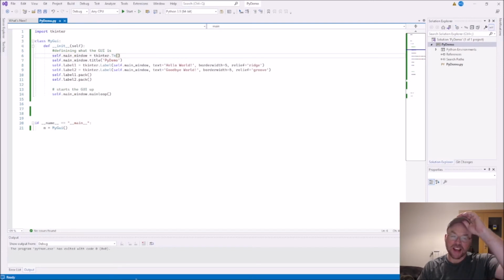But my point is that your design and your code is requirements driven. All right, so I think there's just a couple more things I want to show you here.